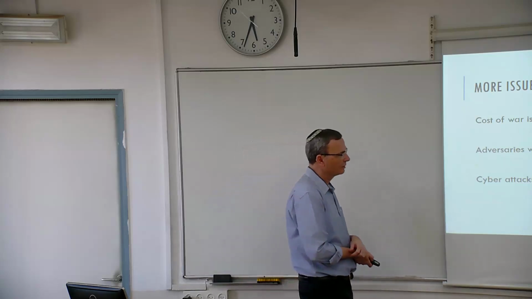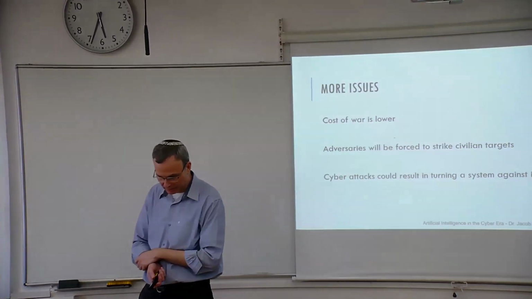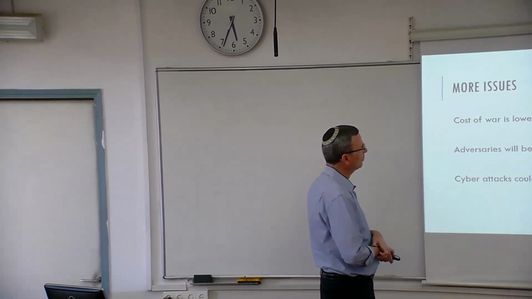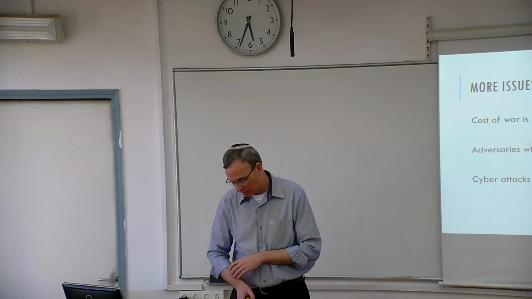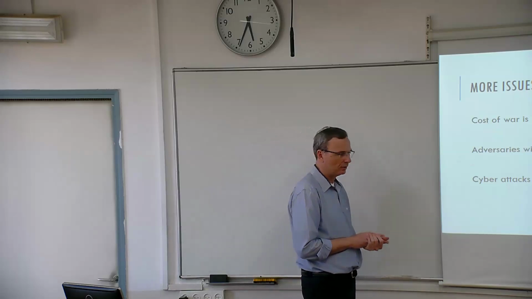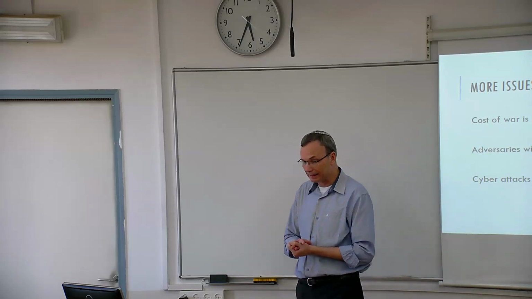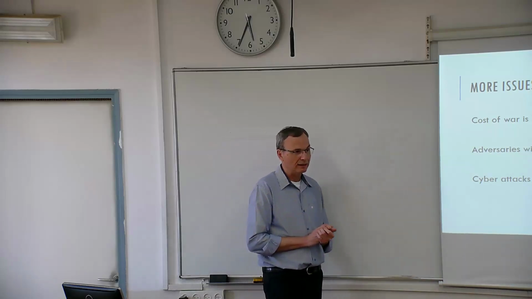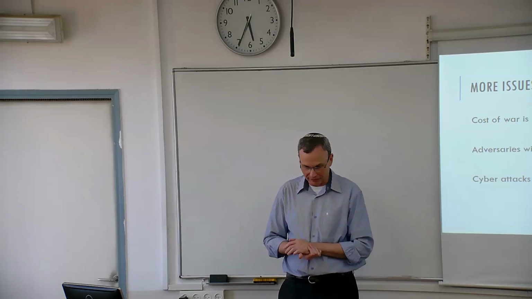There are many moral issues, ethics issues, when we speak about this type of robots, but there are even greater concerns. First, people ask, what is going to be the cost of war? Because if we see armies of robots fighting each other, then maybe the cost of war is cheaper because we are not going to sacrifice human lives. So maybe it will be easier for organizations or countries to declare war. Why do I say organizations? Because in the past, as you probably know from history, there were organizations with armies, not only countries.